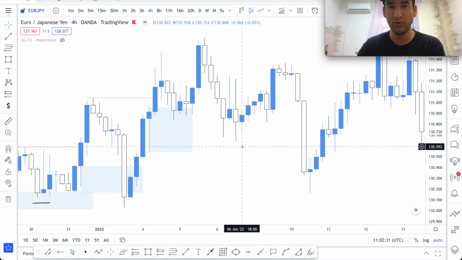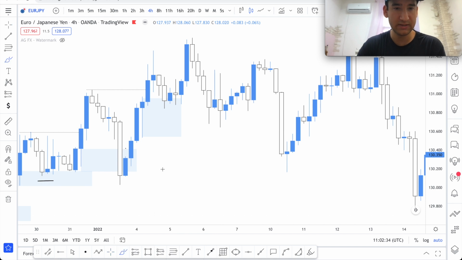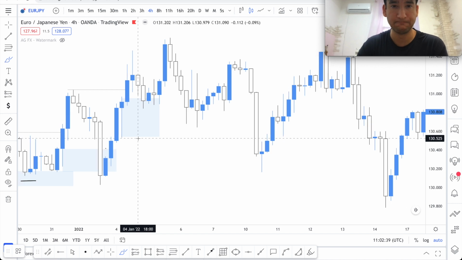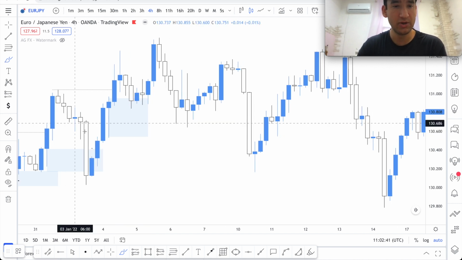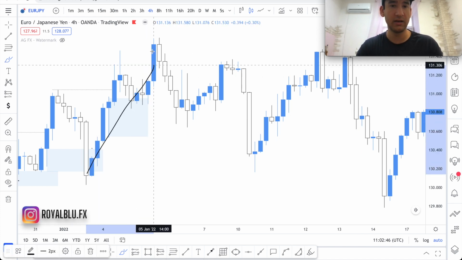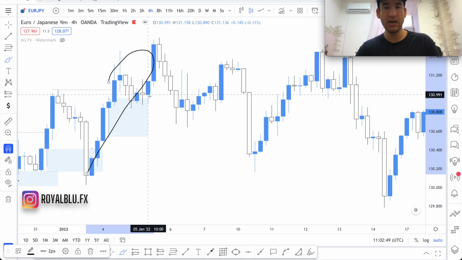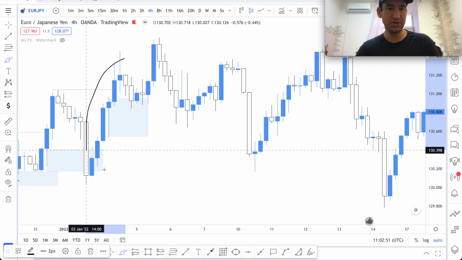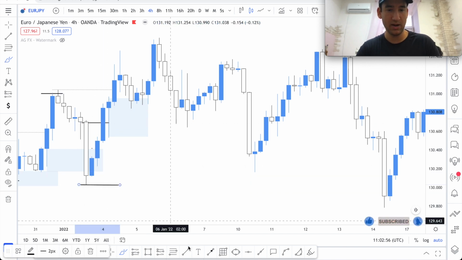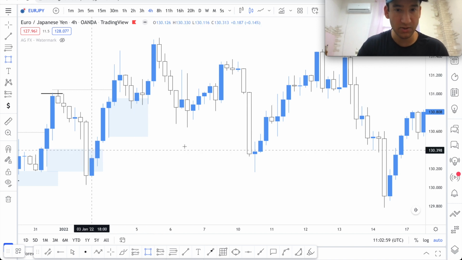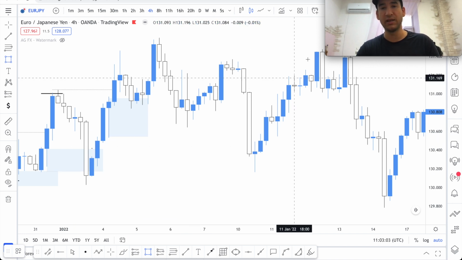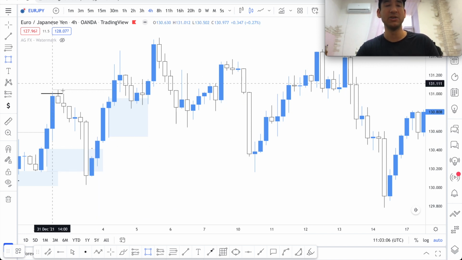Now, if you look at this a little more broadly, you can see what's happening here also. On a major time frame, on a major structure, you can see that this is a low, this is a high here. Clearly, this is a clean extension to the upside. This extension here is what caused the break of structure. Therefore, this would be the order block here, right? So we know that in a major time frame structure, price is still willing to go to the upside here because it did break a major structure.